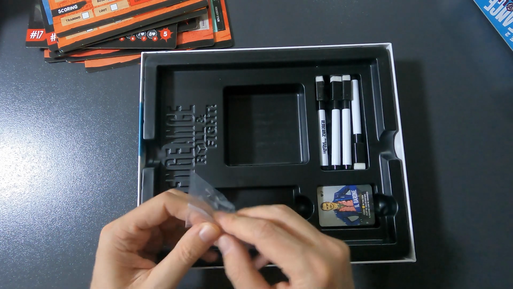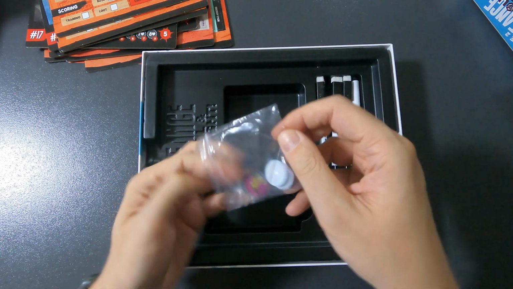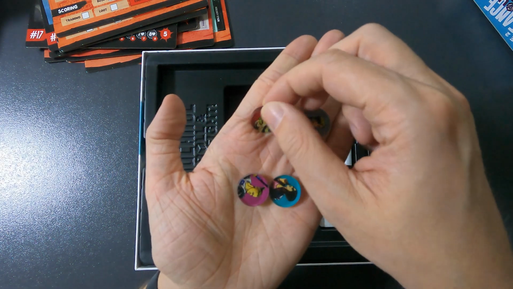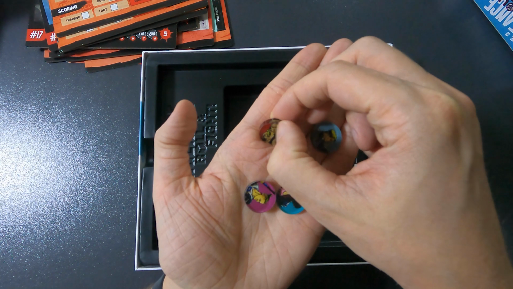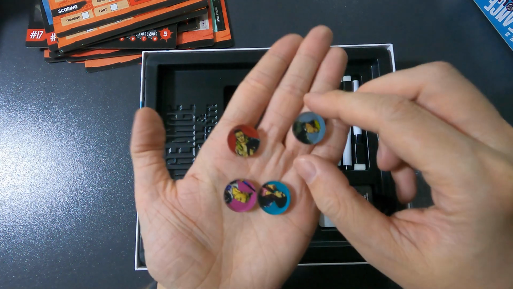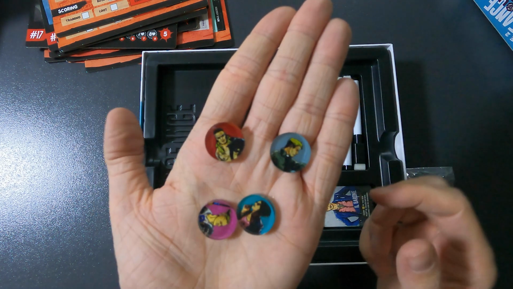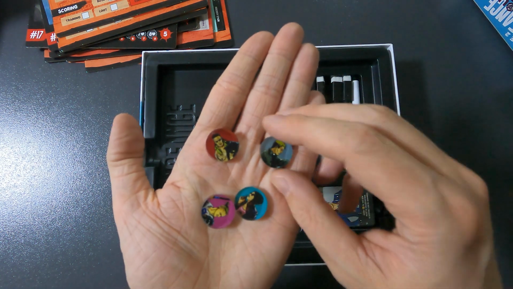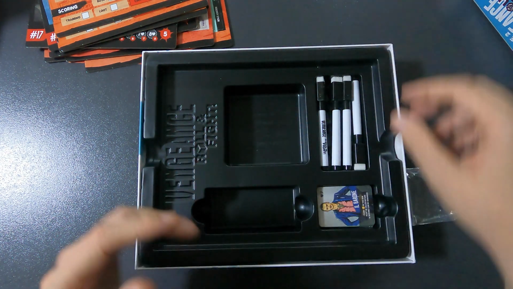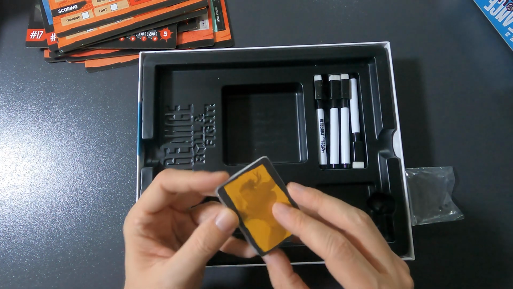They'll come in handy. And then here we have the tokens. Okay, this one. Oh, no, okay. I think it comes off. Yeah, it comes off. This one's a little bit dirty, but it seems to come off. All right. So those are the characters that you can play as. Again, it has their space here, but I'm not going to put them in. And let's take a look at the cards.